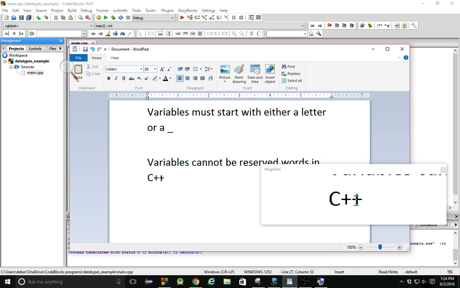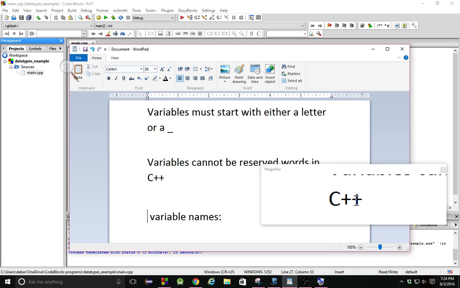Yeah, that should be it. So let's do some examples of good variable names. Well, these aren't necessarily good names, but these are acceptable names.